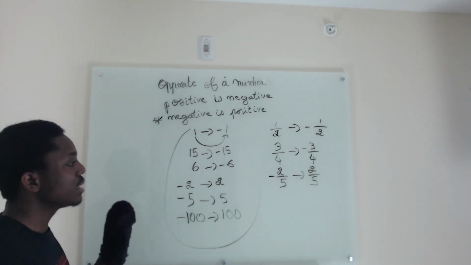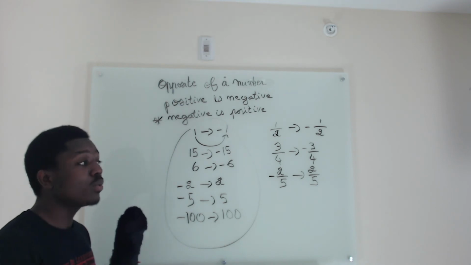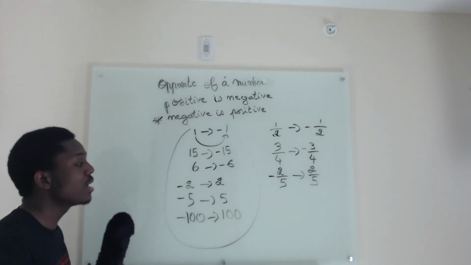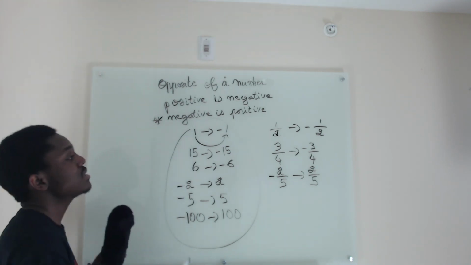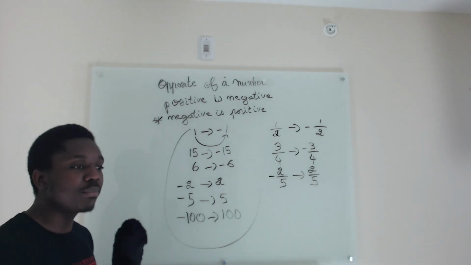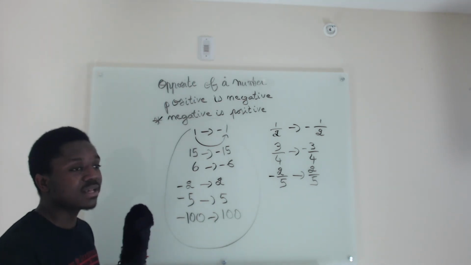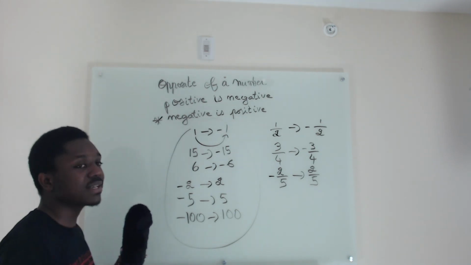So now, this is all for this video. However, on the next video, I'm going to challenge you to do some exercises based on what we have learned on this video, basically based on the opposite of a number. And again, once you do the exercises on your own, then you can watch the video where I will be doing the exercises with you.